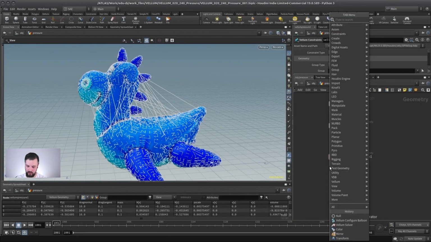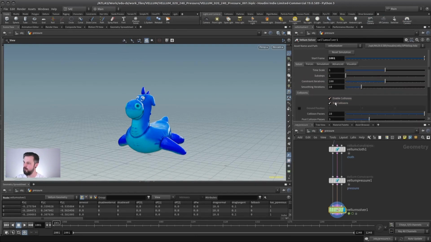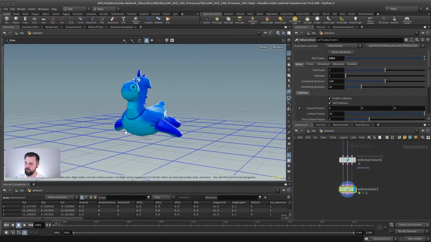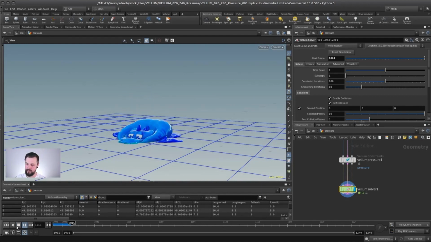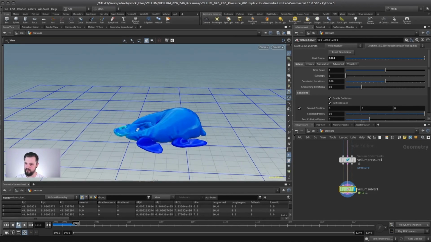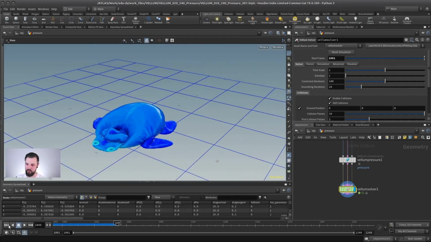Now let's stop with the talking and let's do something by just playing around with this. If I activate the ground plane and let it fall down, you can see what's happening already. At first it looks like a normal cloth constraint, but then you can see that the head falls down and basically the volume it created pushes his bottom up. So this is the idea behind pressure. It's actually filled with something.